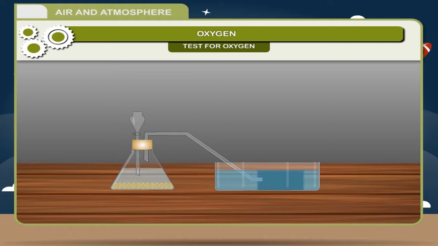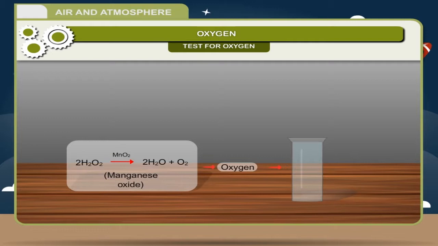What do you see? You will find that oxygen gas evolves. Allow the oxygen gas to pass through the delivery tube. Invert a gas jar filled with water over the beehive shelf. Wait for a few minutes and you will find that the level of water in the jar goes down and oxygen gas takes up the space above water. When all the water in the jar has been displaced, cover the jar and remove it from the beehive shelf. This gas jar is full of oxygen gas.